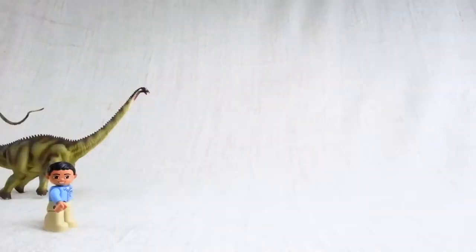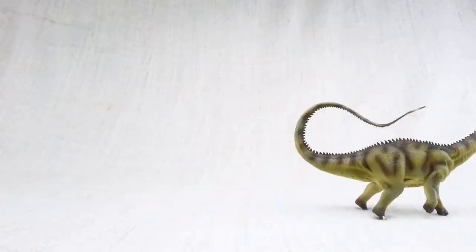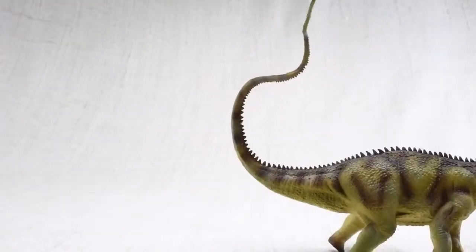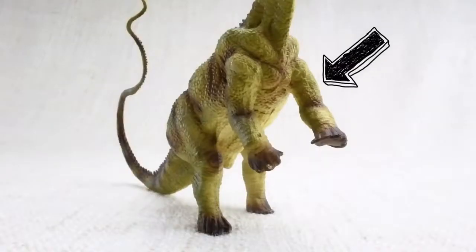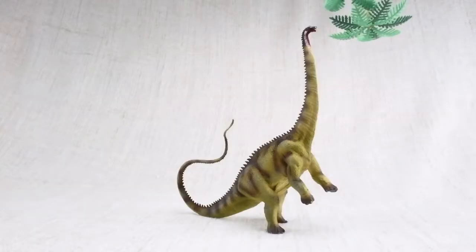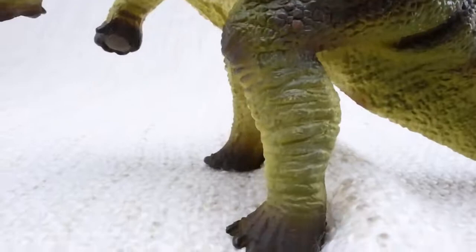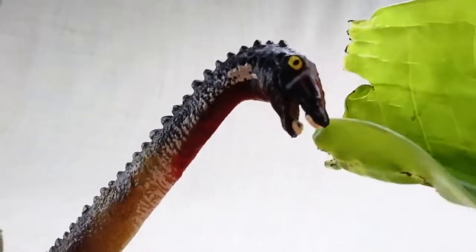It was one of the slowest dinosaurs around — its top speed was only nine miles per hour, so a regular human could easily outrun it! Diplodocus would use its tail like a whip — scientists think it could even break the sound barrier! It used it to defend itself against scary dinosaurs. Diplodocus had smaller front legs and bigger back legs, so it would often rear up onto two legs to reach higher food. It only had teeth at the front of its mouth, which it used to strip leaves off of branches.